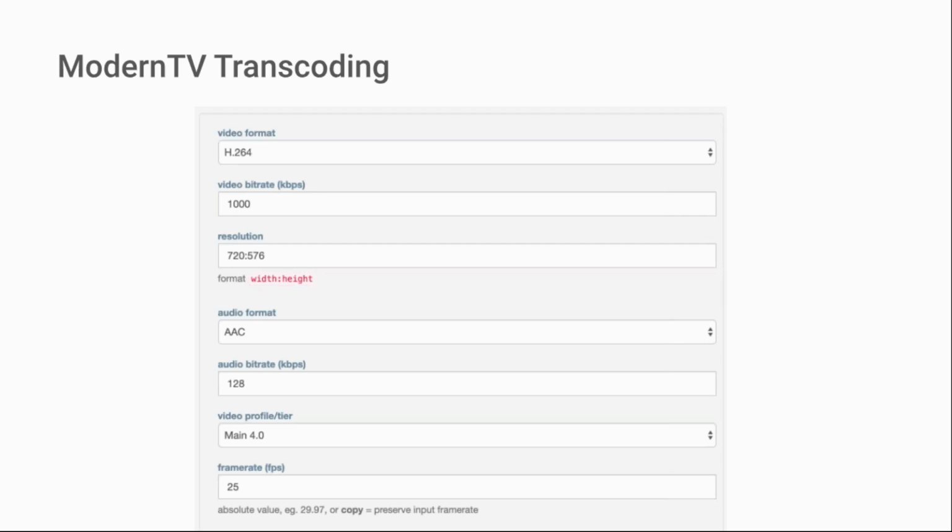Of course, we have a full spectrum of parameters which we can tweak to our liking, but to get started very quickly, all you need is to specify the codec. Basically, you can choose the bitrate just by entering the value here, and the resolution. The same applies for audio, for instance, and then you're basically good to go. So no pain, very easy to follow. And we can also prepare pre-configured templates, so you don't have to bother with any of that.